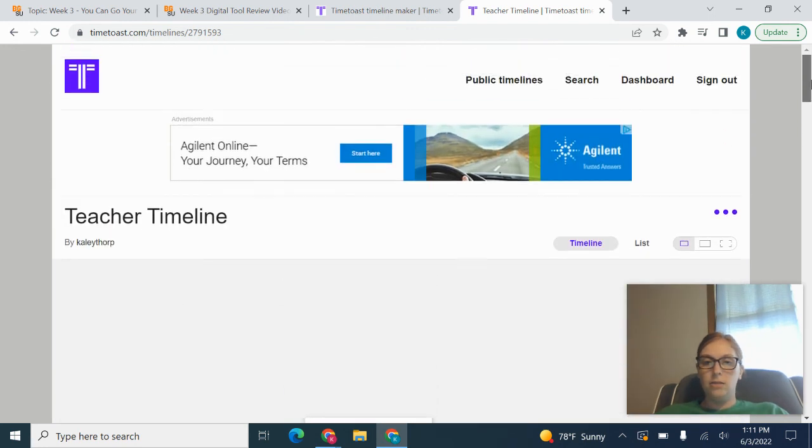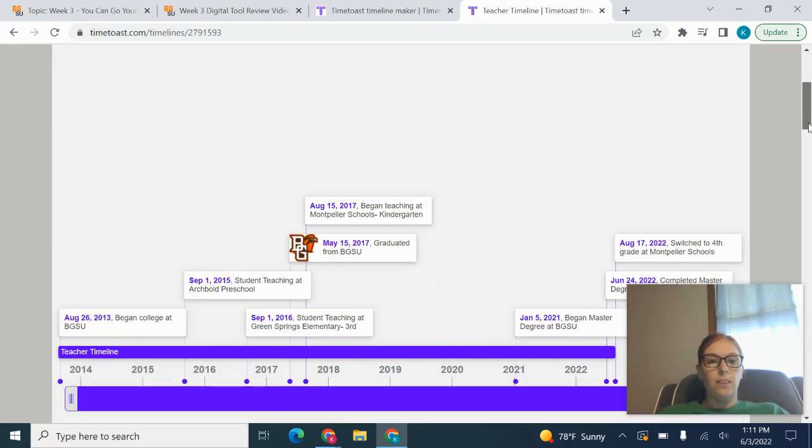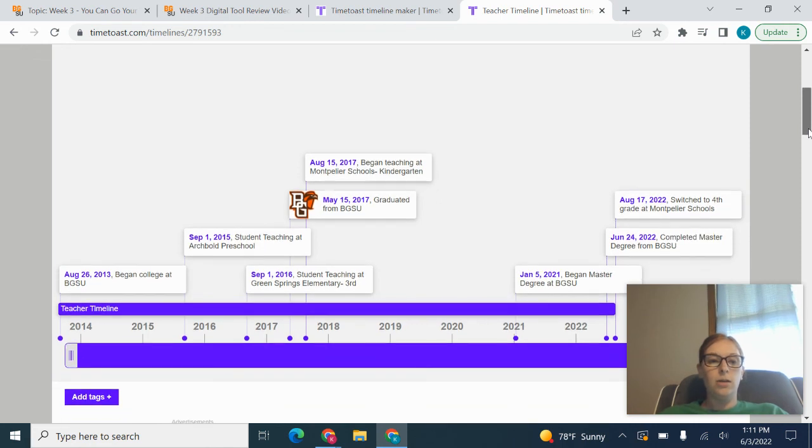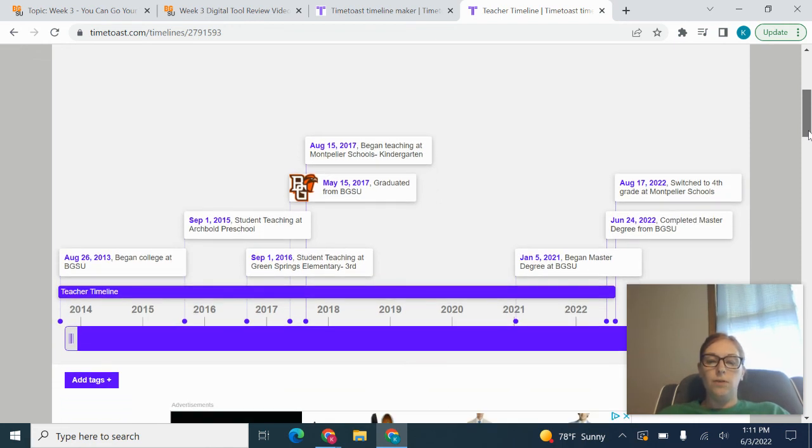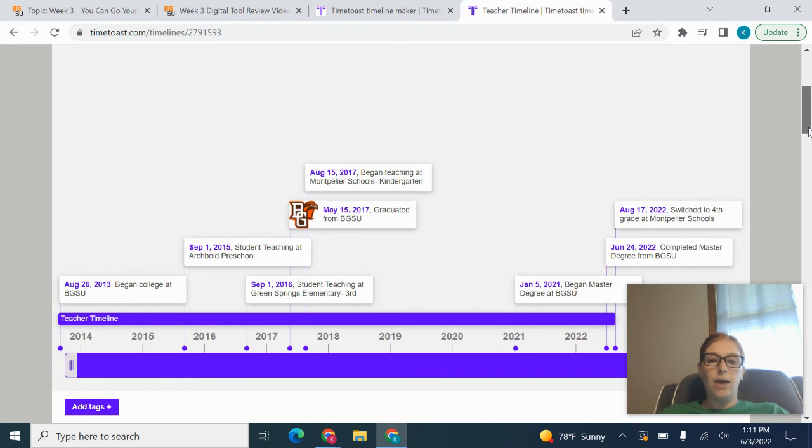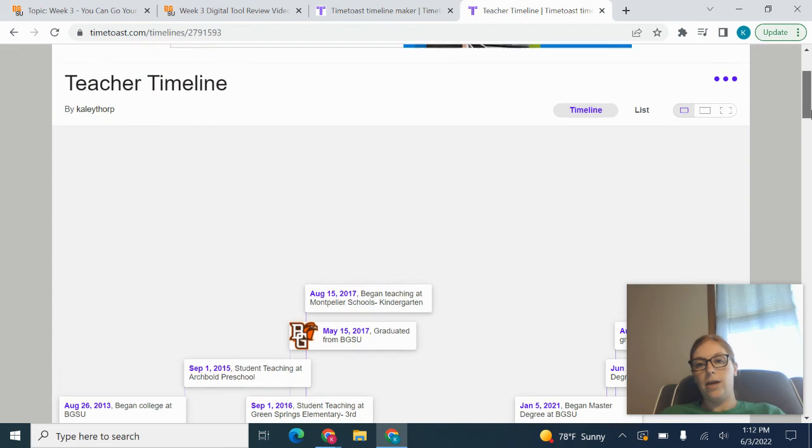So that is just an explanation of how to use Time Toast, and I hope that you were able to learn just how easy this tool is and how it really is accessible for most individuals. And there are some ways to modify it just to make the text a little bit easier to read, and you really can use this tool to make it as difficult, complex as you want to, or if you're working with younger students, you can keep it more simple just by using the titles and the information and not adding in all the extra details.